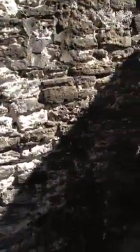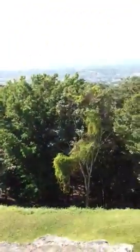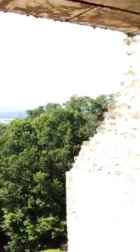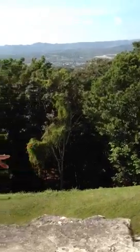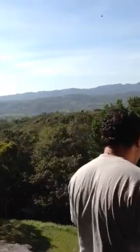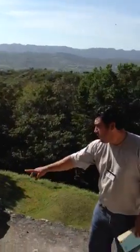Feel the change of temperature when you go into one of the rooms. So this section here is actually a room, no? So you can see the Corbel arch, perfect how they built. And this would have been another room here, but part of it has already gone, no? Has disintegrated. So this little raised platform here would have been the bed.